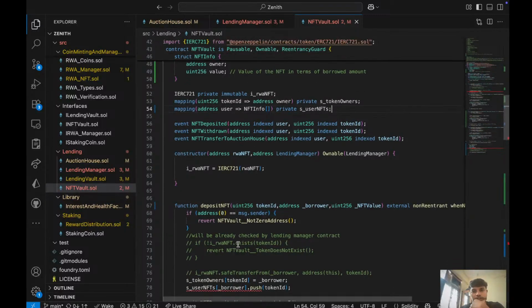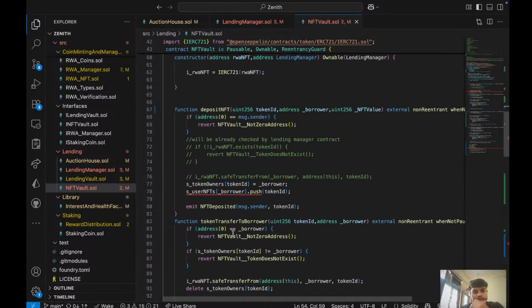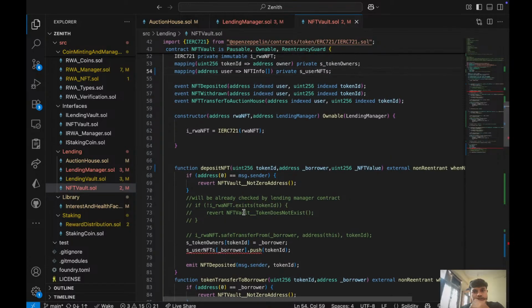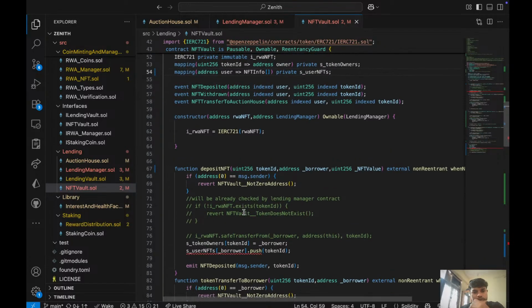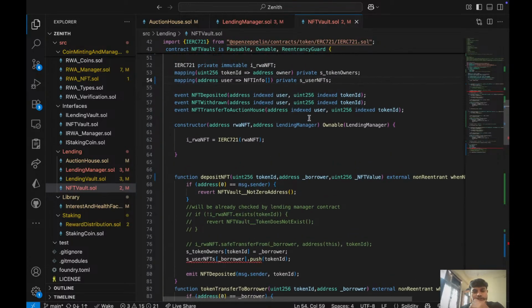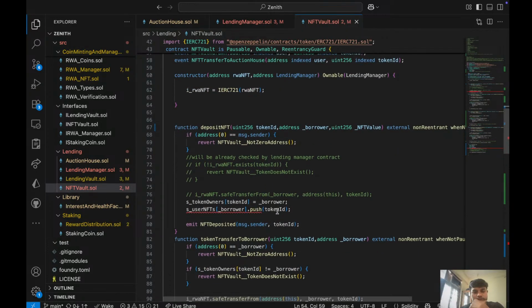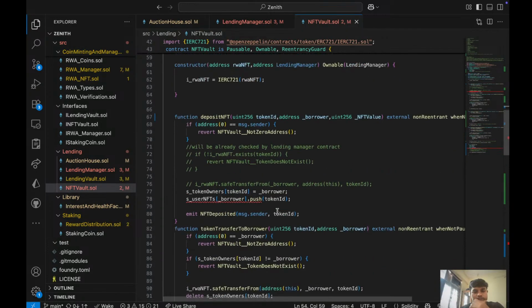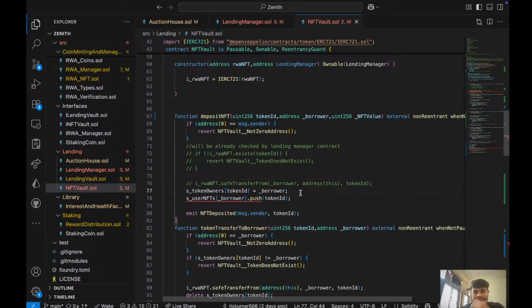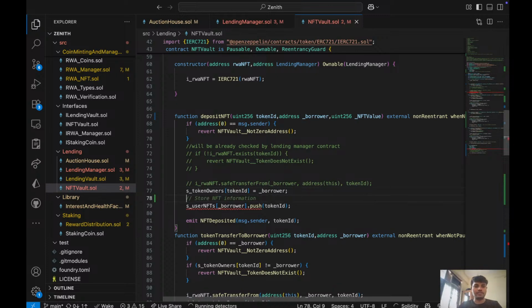Okay, it's fixed, and then what we will do is, as user NFT, we will push not the token ID but the information. So what we will do is make a struct and then push it here.